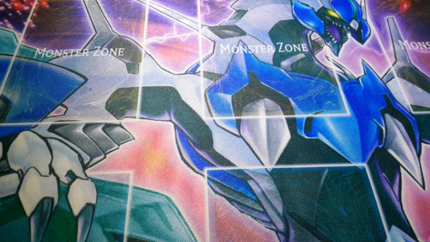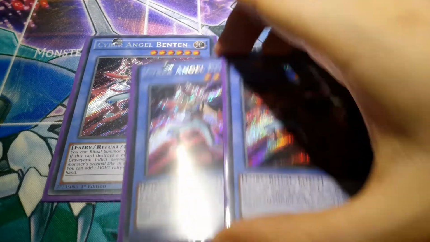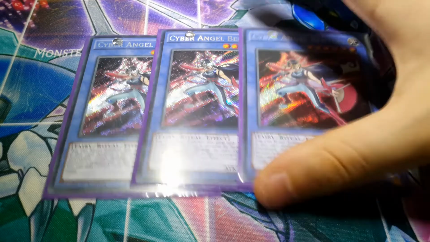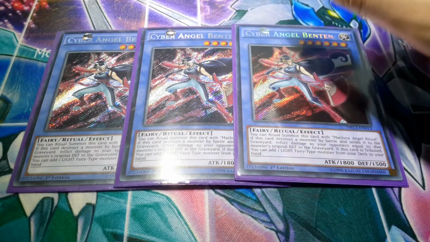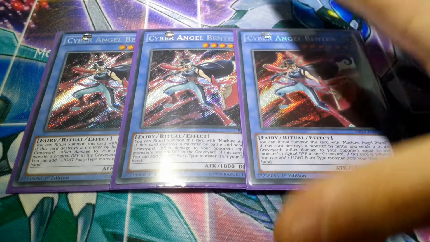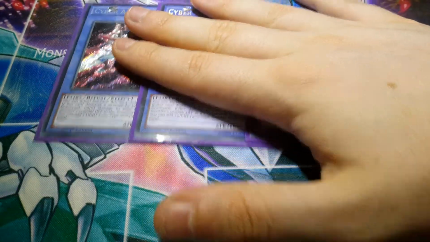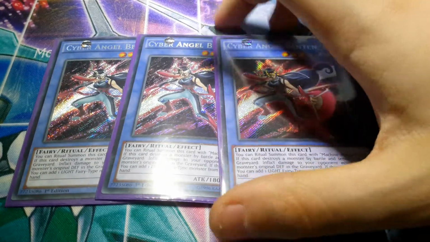So, next up we run 3 copies of Cyber Angel Benten. Our Stratos of the deck, you could say. It's quite strong. It's very strong, honestly. Easily the best card of the deck, to be honest. Obviously, you get 1 Light Fairy if it's tributed, and it's not once per turn, so you could literally use all 3 of these in a turn, and it's ridiculous. So, yep.